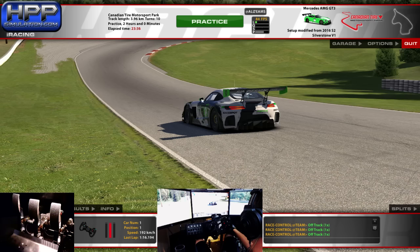And at the same time, you've got to get on the brakes. So when I'm getting on the brakes with some of this weight still on the right side of the car, more of it's on this right tire as opposed to the left tire. You get on the brakes and you start turning left, it's going to transfer the weight to the left. Well, it seemed like it was transferring the weight a little bit too quick, and that's why it was causing the rear end to get a little loose.